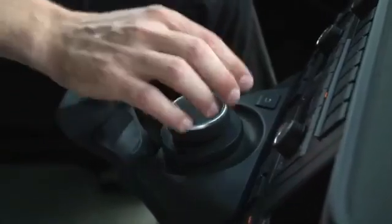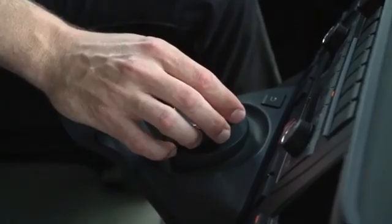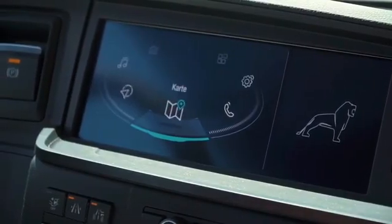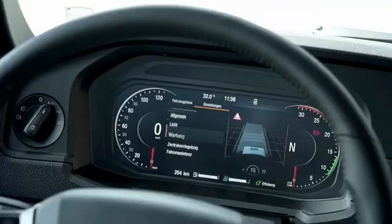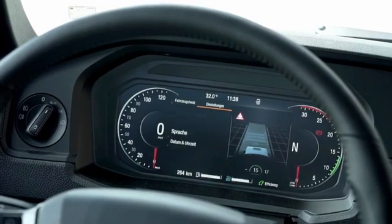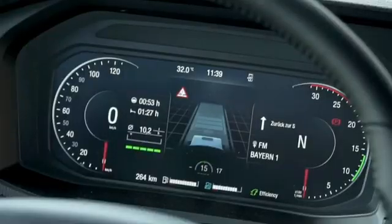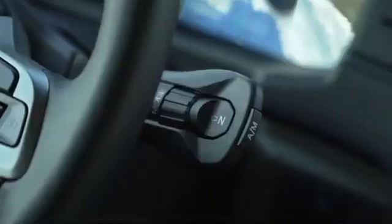MAN Smart Select is unique in the truck industry. The palm rest and push-turn control allow the navigation destination, for example, to be entered without error even on bumpy terrain. We have therefore deliberately dispensed with a touch display. I can read all information concerning the status of the vehicle, like fill levels, by using the 12.3-inch fully digital instrument cluster. To ensure that there is enough space for information in the central area, the round instruments are equipped with opposing pointers. The vehicle is running.